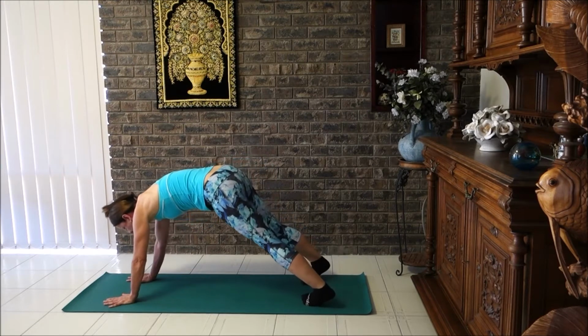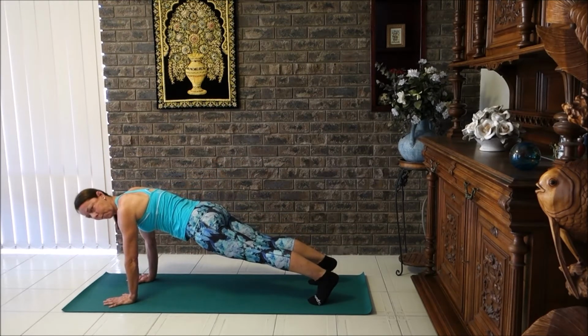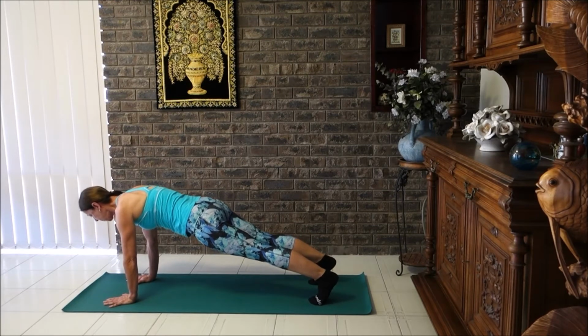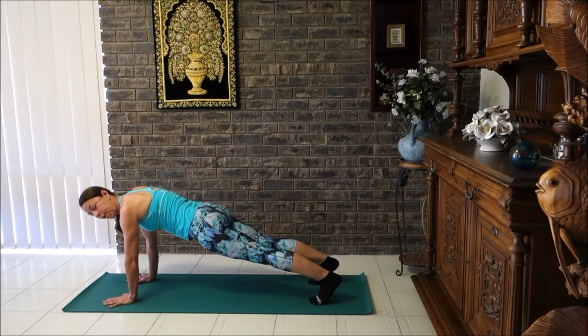Now rock forward into plank. Slide shoulders to hips. Line your wrists up with your shoulders. Tighten up your tummy. Push through your heels so you can firm up your thighs and your kneecaps will lift. Lovely. Let's take 3 breaths.